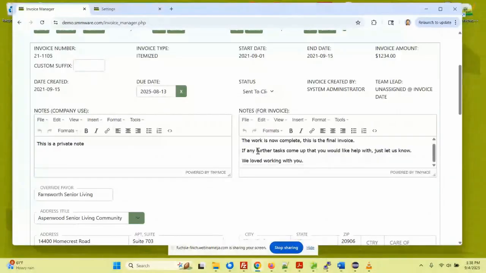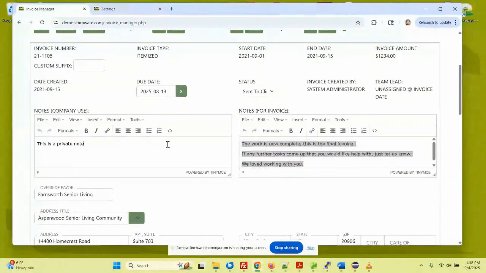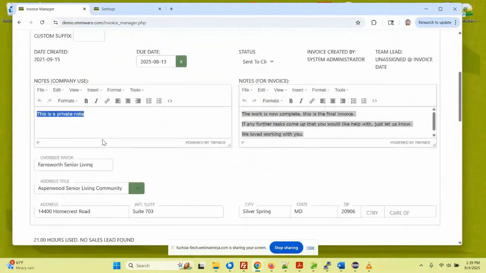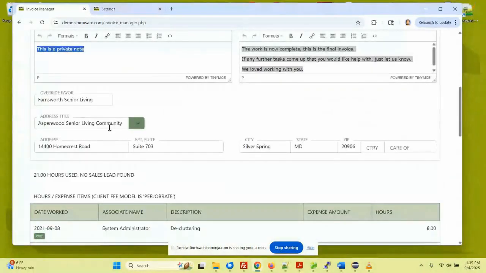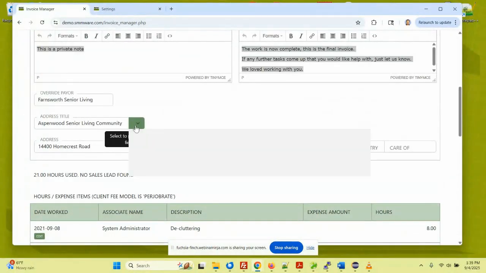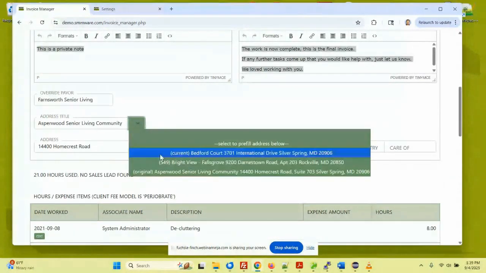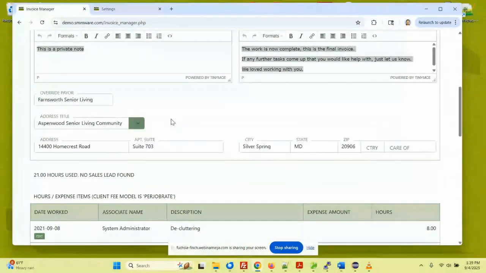Coming back to the main page, we have a note that you can write that the client will see. This one is a private note, and so this is something that the client does not see. Also, you can find yourself in situations where you have to send the invoice sometimes to the old address where they're moving from, sometimes to where they're moving to. So we give you a list of addresses that are relevant to pick from at a given moment. And if there is a client representative, that address can appear among that list.